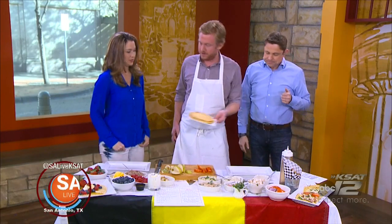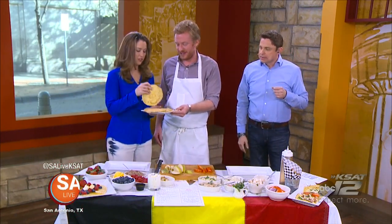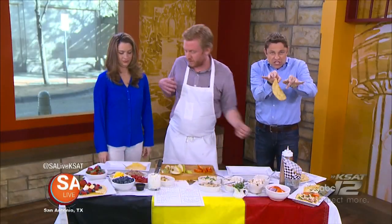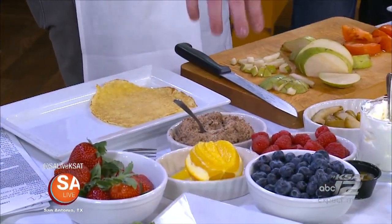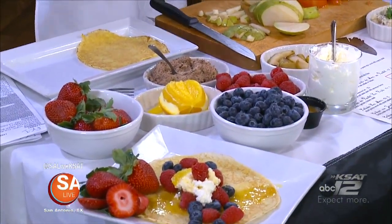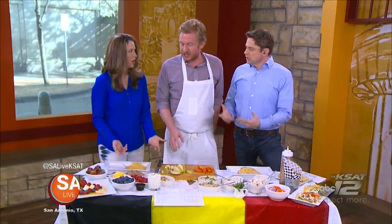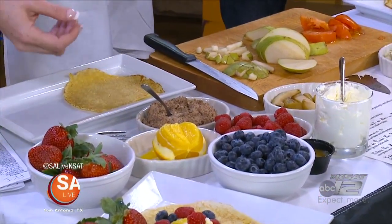So please grab a crepe, Fiona. Just grab one — I wanted all of it. They're stuck together, we can get some layered crepes. So a little bit about what you've got going on here: we have chocolate mousse, we have poached pears, and we can do a berry crepe. Whatever you want, whatever you're feeling, or you can make your own and just kind of go crazy. Can I combine some stuff? I think so — that's the beauty of a crepe. Maybe garnish with some fruit and some chocolate mousse.